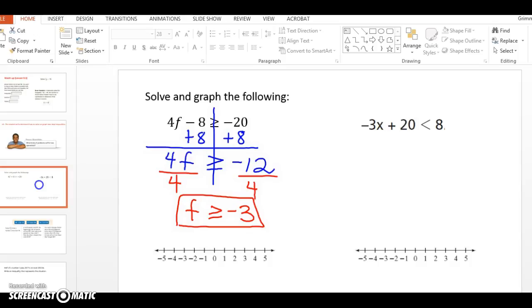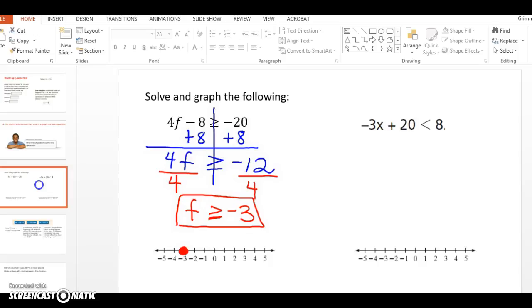When I was working with some of my morning kids, they were forgetting to write that. That would be no different than when we did equals. You wrote like n equals 8. You can't forget that. That's the answer. Then the next step is to graph it. So is this an open circle or a closed circle? Closed circle because it includes negative 3 because it has the line underneath it. So I'm going to go negative 3 and make a closed circle.